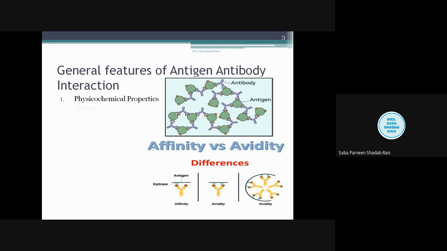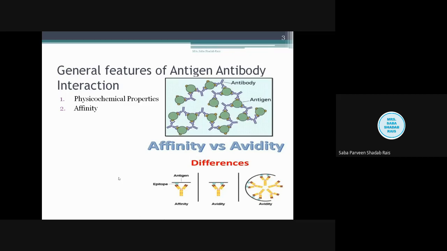Now the other thing is affinity. What do you mean by affinity? It is a general term, students. In general, we know that affinity is attraction, right? The opposite word of affinity is phobia, phobic. Phobia means going away from a particular thing. So affinity is attraction.